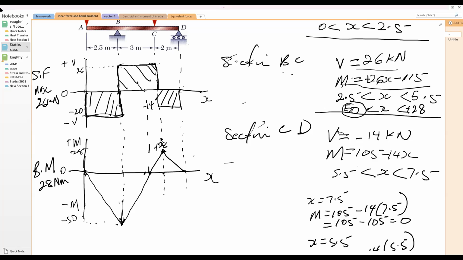I was saying that at that point the moment would equal 0. So you would just substitute 0 for the moment and transpose x. Okay, so you put the expression to 0 at that point: 26x minus 115 equal to 0. Excellent. From there, you divide 115 by 26 and you'll get that value, which gives you the 4.2, whatever it is. So you can work it out that way, and that is getting a little bit mathematical.